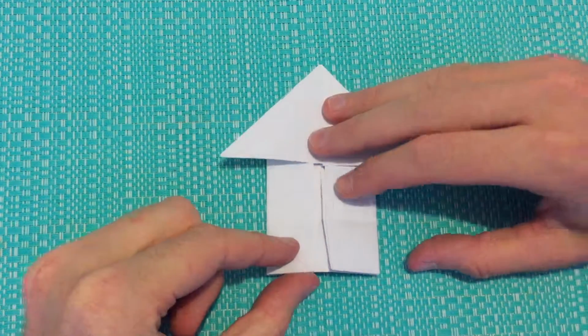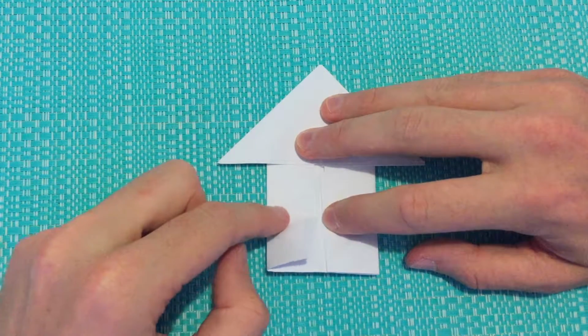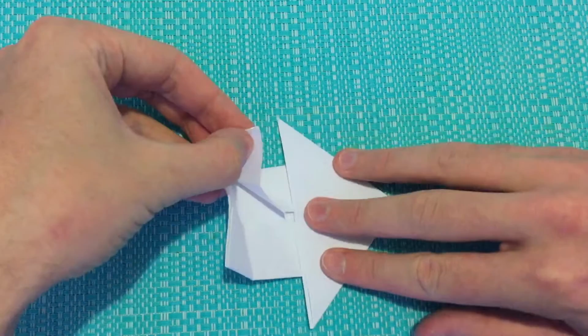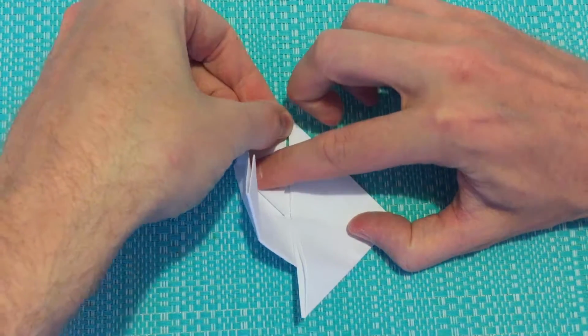Next, we need to bring this tip here up to this point, and we're creating a crease along this line at the same time. So we just turn it sideways so we can see properly. Bring it up to the point. We're going to press in there to get a crease.